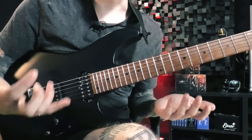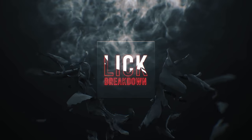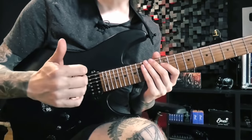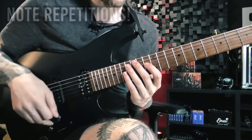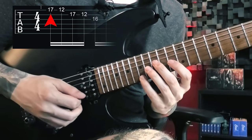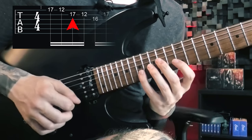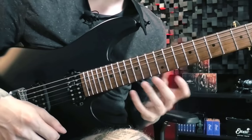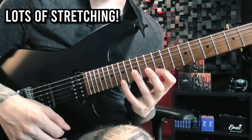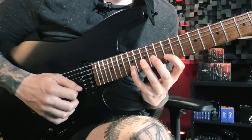This is a pretty cool and unique sounding lick, and here's why you should learn it. So first of all, the main focus with this lick is on the note repetitions in there. Right at the beginning I'm playing A on the 17th fret on the high E string, E on the 12th fret on the high E string, and E once again right here on the 17th fret on the B string. This is because I'm stretching pretty far for the entire lick and I end up with a lot of note repetitions, and that sounds pretty crazy.